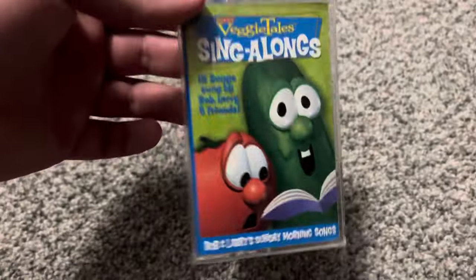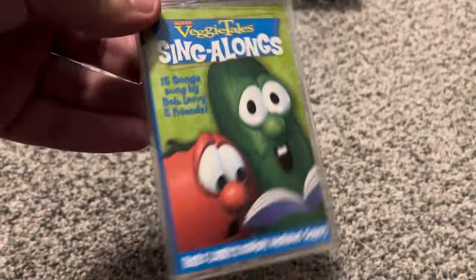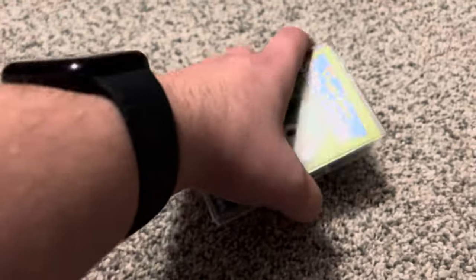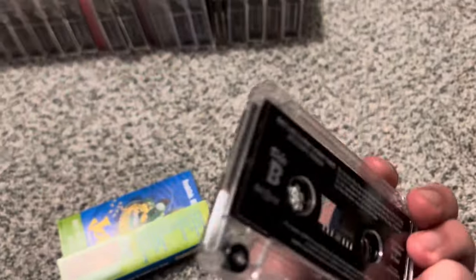Now moving on to another VeggieTales tape. This is Bob and Larry's Sunday Morning Songs, 2002 audio cassette. Now 15 songs sung by Bob, Larry, and friends. Yep, here's side A, which is the stereo version, and side B, which is the split track version.